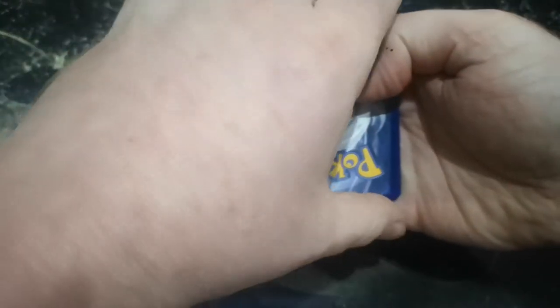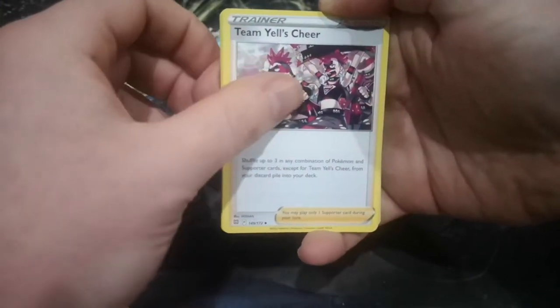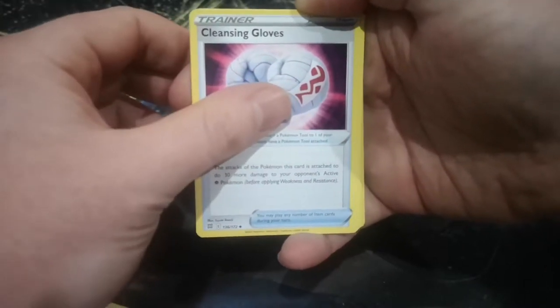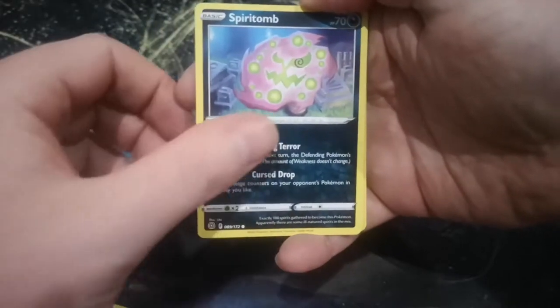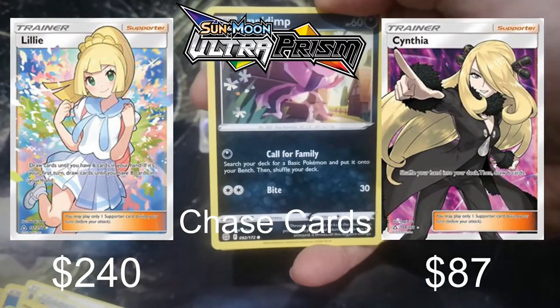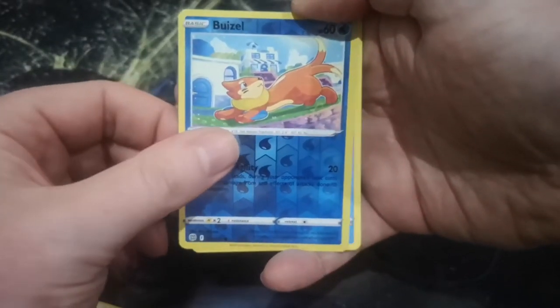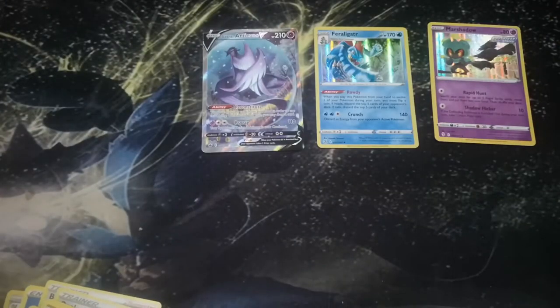Okay, let's go forward to the front. This is Brilliant Stars, sorry about that. And guess the energy, let's go for grass. Oops, steel. Team Yell's Cheer. Chinchou. Cleansing Gloves. Sneasel. Clink. Spiritomb. Axew. Cute little dark dragon. Impidimp. A reverse holo Floatzel. And a common rare Ice Q. Penguin with a cube on his head.